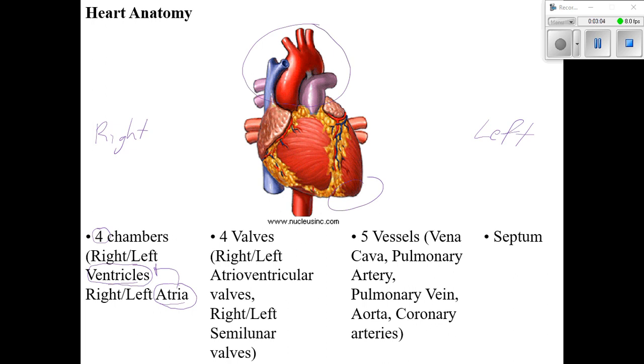So back to the different chambers then, the atria are actually these two right here. I'll circle this one. This one is the right atrium, and this little one here is going to be the left atrium. So very small volume of the heart compared to all of the rest of it here. All of the rest of it, those are the ventricles. And this is the dividing line between them right here that I'm trying to highlight, where we see those red and blue blood vessels and all this yellowish fatty tissue. That is essentially the dividing line between the right and the left side.